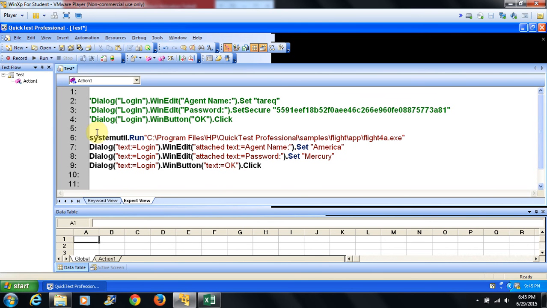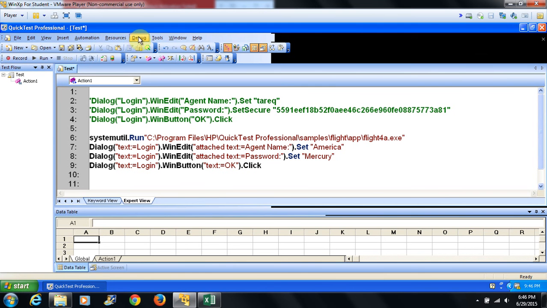QTP is going to open my application, insert this username, insert this password, and click on the OK button. Let's see, run it. Before running, you always have to do debugging. Debugging means you are checking your script, whether it is properly created or not, whether there is any mistake or not. This is called debugging.